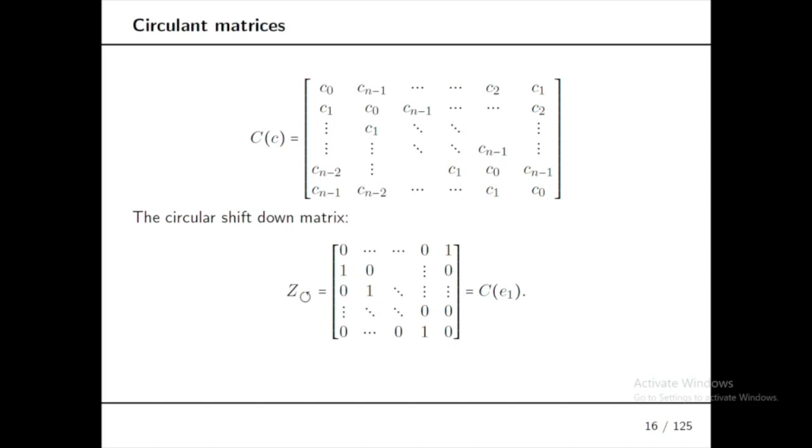Okay, so the next key matrix in this way of thinking is the circulant matrix. These are Toeplitz matrices which have the circular symmetry. Each row is the circular shift of the row above it, or each column is the circular shift of the column before it. Right? So of course, what goes along with this matrix is this elementary circulant matrix, where there are ones along the lower diagonal and one in the upper right corner. This is a permutation matrix. If you apply this to any column, it will shift all the entries down and move the last entry back to the top. So it's a circular downshift matrix, right?